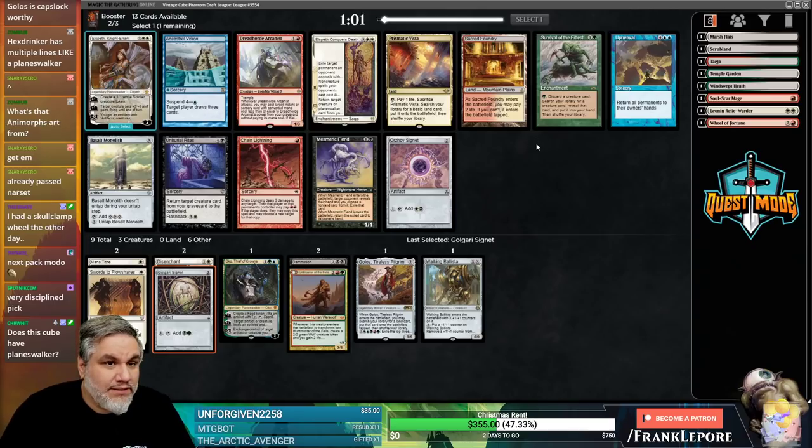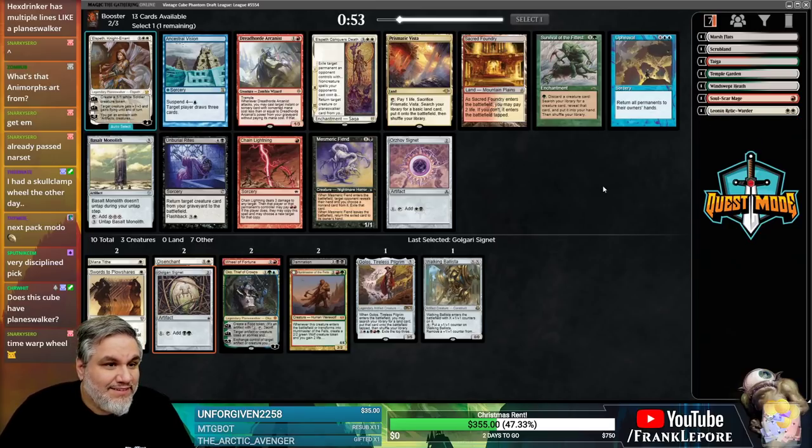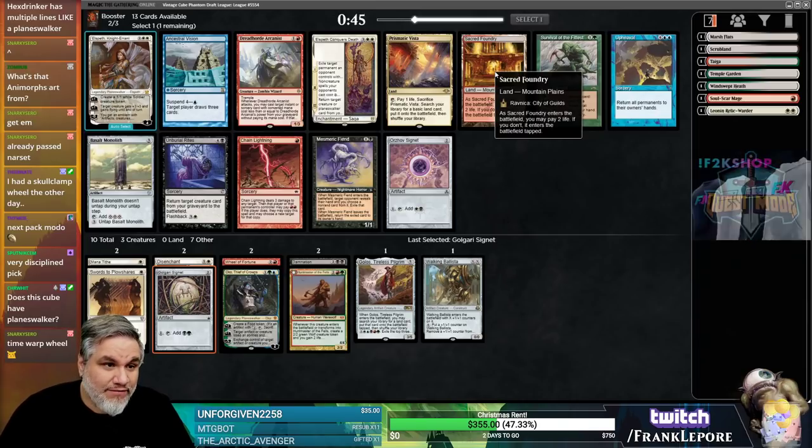Sacred Foundry. Oh boy. Time Warp wheel? I don't think, you might be right. I don't think it's going to happen. Elspeth Conqueror's Death, also great. Prismatic Vista, really sweet. My only problem is that when you draft a deck like this, sometimes you just don't have enough basics.